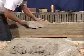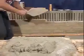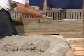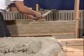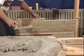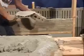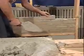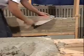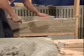Now as you're laying that, you want to make sure that you don't touch that line. So as you lay that brick, lift your thumb up just a little bit so you don't touch the line, and tap it down to the line. The reason you don't want to touch that line is normally you'll have more than one bricklayer laying to that line. If you're continually touching that line, it's not in a stationary position. It's hard to get that brick accurate to the line.